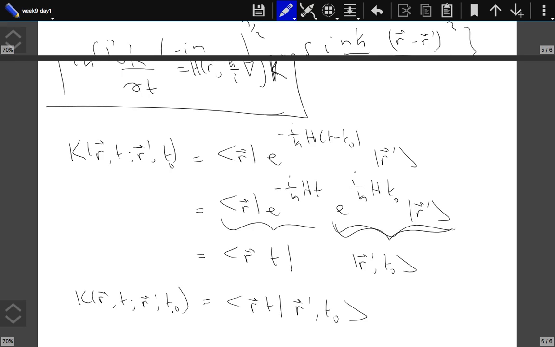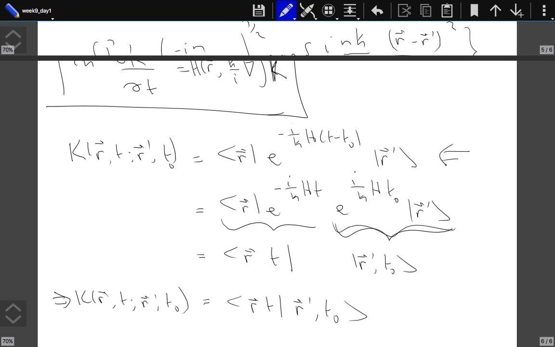Well, you can say that this is the probability amplitude that a particle starts at the point r prime at the time t0 and it goes to the point r at the time t. Now, either you can just consider it through this expression of the eigenkets of the position operator in the Heisenberg picture, or in fact, if you just look at this initial definition of K, r prime describes a particle that is localized at the point r prime at the time t0, then it evolves until the time t, and we are looking at the amplitude that we will be observing it at the position r.